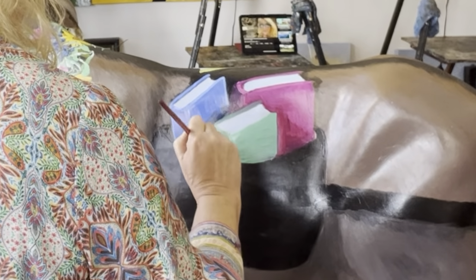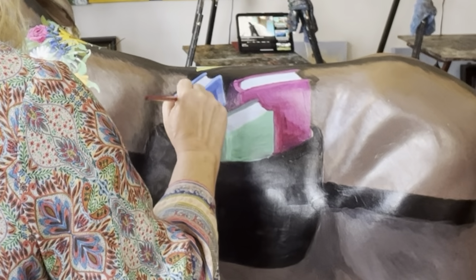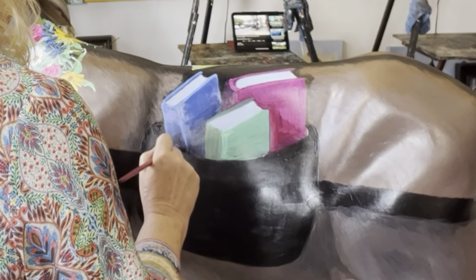But first, I must do all the detail of the books to make them somewhat three-dimensional and do all the proper shadowing and shading before I actually paint the titles on.